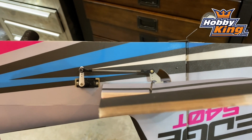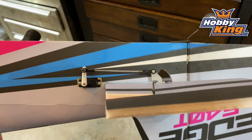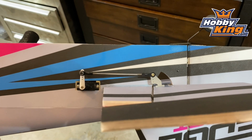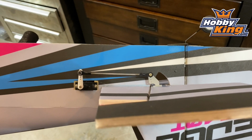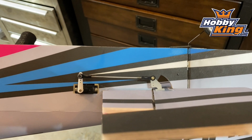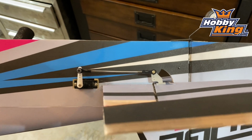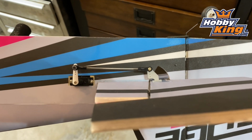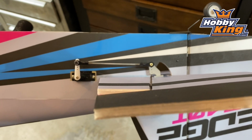The whole idea behind this entire exercise is to make sure that the geometry of the servo and the servo arm and the servo control horn and the push rod, that everything is perfectly done. Because if it is, you'll have equal movement in each direction, you'll maximize the torque in the servo, and you'll maximize the resolution when you're trying to actuate it.